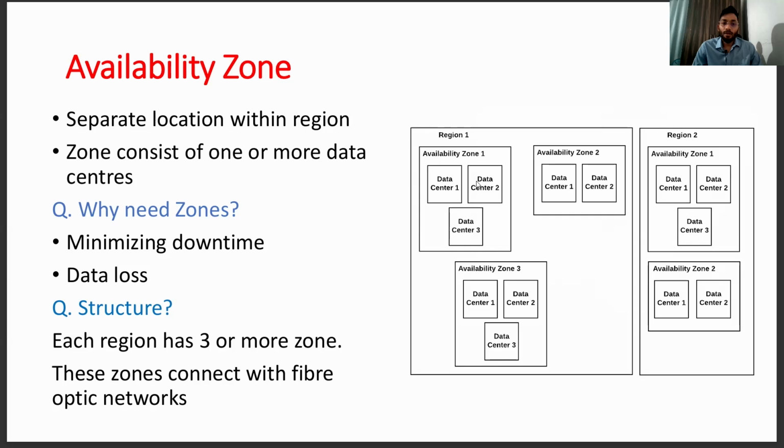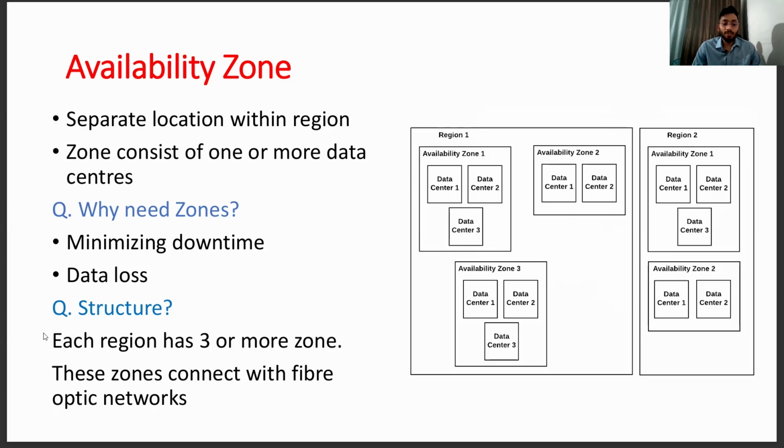To counter that, we build data centers very near to each other, such that if one data center stops working, we can still fetch the data from another data center. This also helps to deal with data loss, because for any reason, it can happen that the data got lost. But if this availability zone has data centers which are near to each other, there's a high possibility that the same data can be retrieved from another data center, which is a good part.